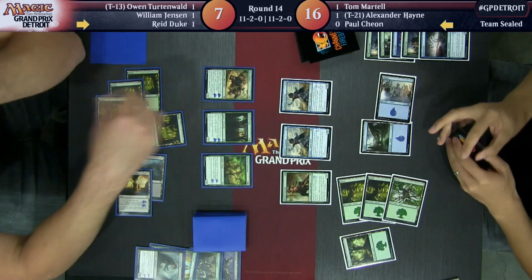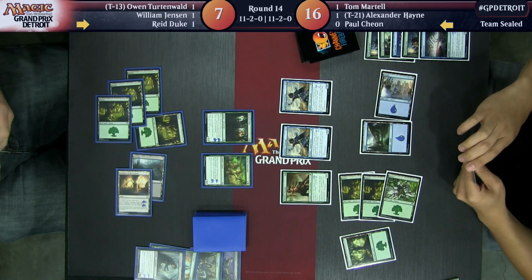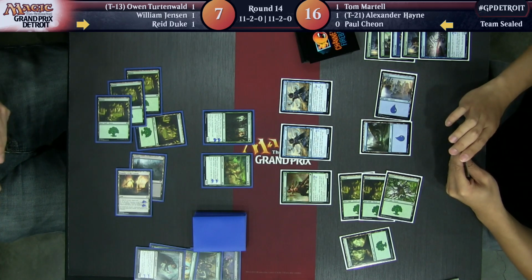He's going to bounce the Mauler. Okay. And that also makes a lot of sense. He doesn't want to get hit back and then have a 6/6 Renowned Trampler in his way.